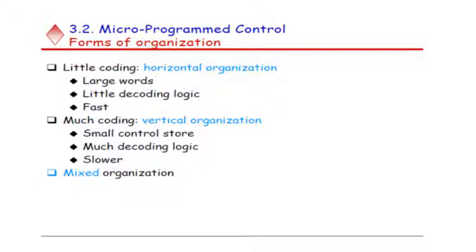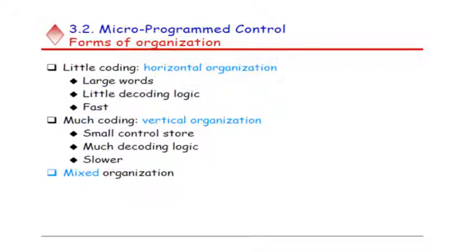The horizontal approach is useful when a higher operating speed is desired and when the machine structure allows parallel use of the resources. The vertical approach results in a considerably slower operating speed because more micro instructions are needed to perform the desired control function. Although fewer bits are required for each micro instruction, this does not imply that the total number of bits in the control store is smaller. The significant factor is that less hardware is needed to handle the execution of micro instructions.